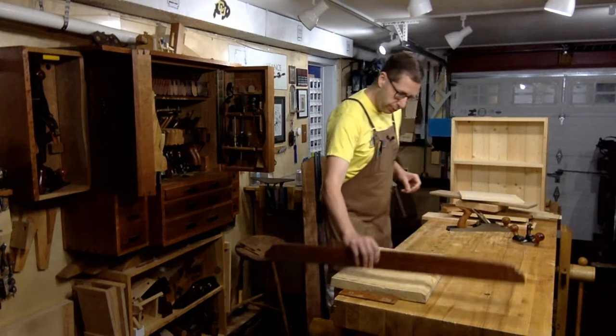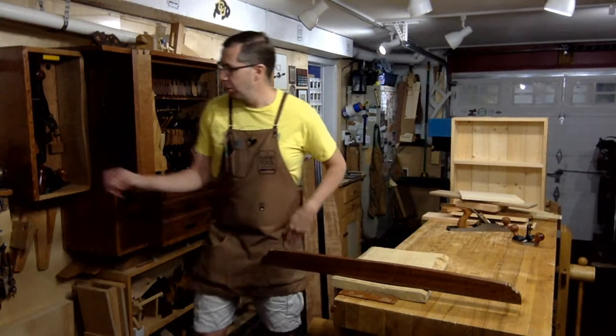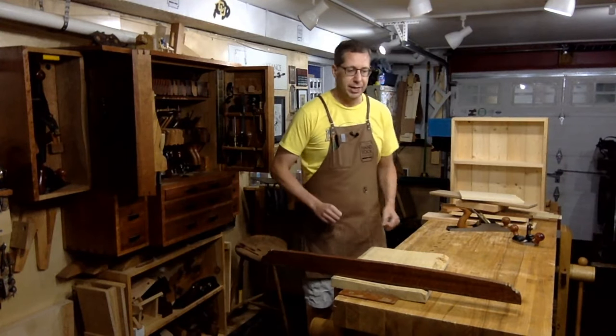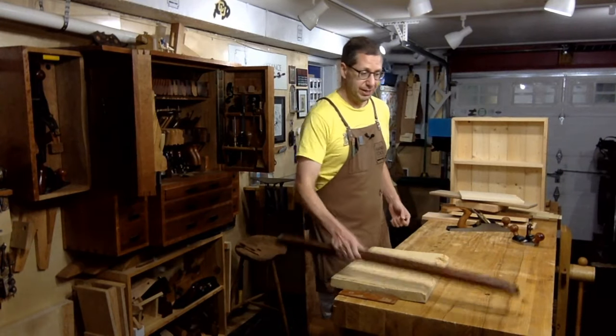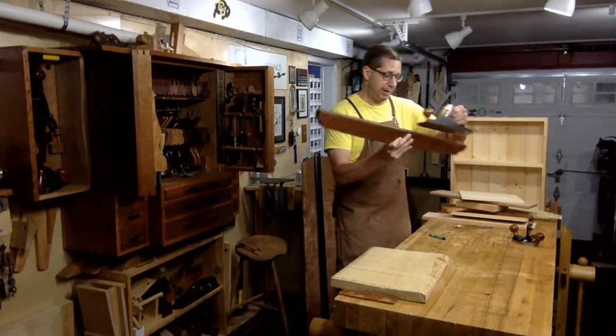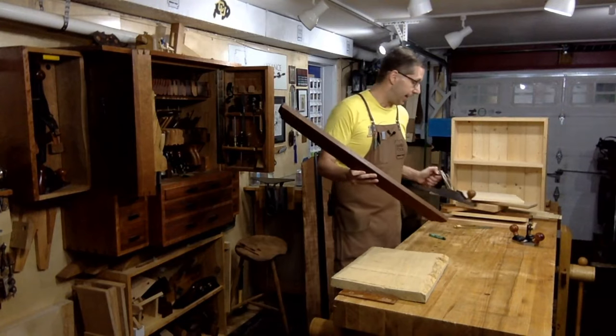So I'm going to use my straightedge, and how flat is my straightedge? We already know from checking it against the fancy Veritas straightedge that it's really flat, but say we didn't know that. I don't really care. I can look at this and go, that's pretty dang flat. I can take my plane up to it, run along it and go, that's pretty dang flat.